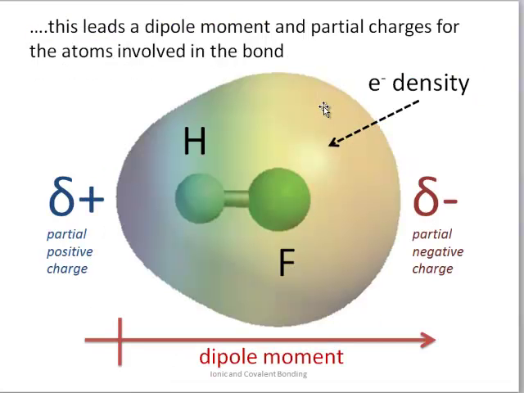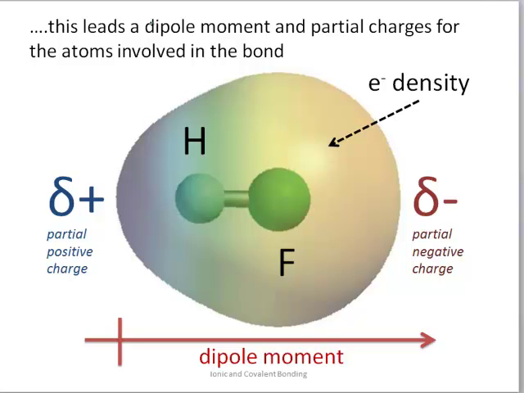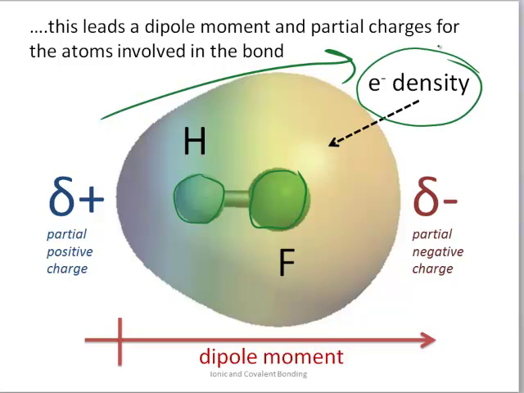And so what this does is it sets up a scenario where within a molecule the electrons have a stronger attraction towards the higher electronegative atom, fluorine. Okay? And a less strong attraction to hydrogen, the least electronegative atom. So most of the time electrons are going to be crowded around the fluorine atom, which causes a higher electron density around the fluorine atom and an absence of electrons around the hydrogen atom.